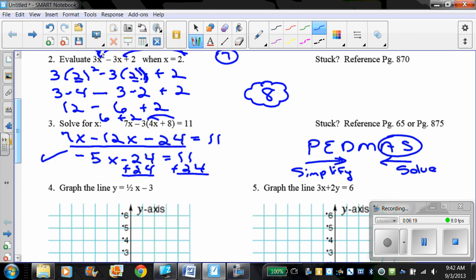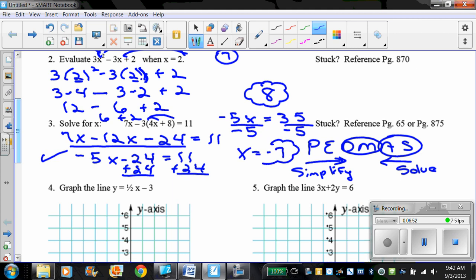So we have -5x, and then what do we have there? 24 plus 11 is 35, and I'm going to run out of space. Holy smokes. You can tell I've had some summer off. Well, let's see, -5x equals 35. And then again, to undo your multiplication, or division, in this case it's multiplication, to undo that we divide. So -5, we divide on that side. What we do to one side, we do to the other. So we have x equals -7.